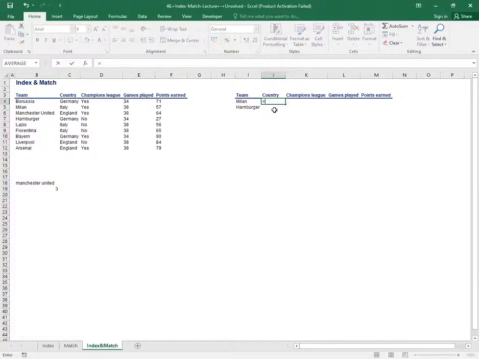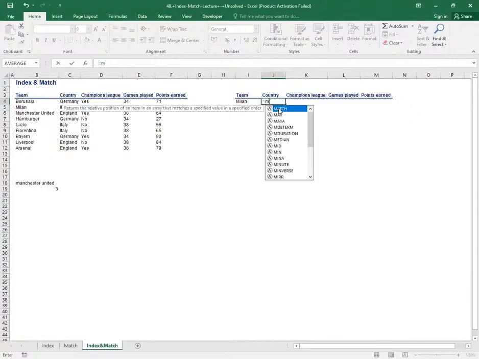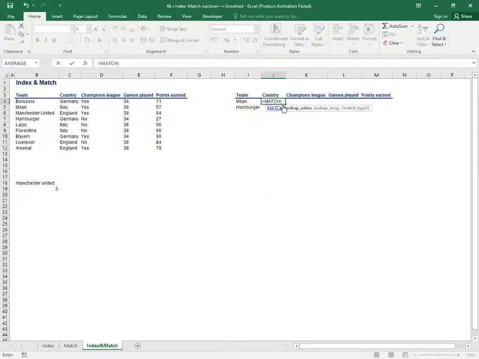When I say equals, I want to match. So how do I match like a soldier? You press M. Once you press M, you'll be able to see match is under blue. So if it's under blue, it means it can be tabbed. You tab. How do you tab? There is this particular button which is on top of caps lock. The one that is on top of caps lock is the tab button. So you press it like that, and then you'll be able to see match comes in the formula bar.